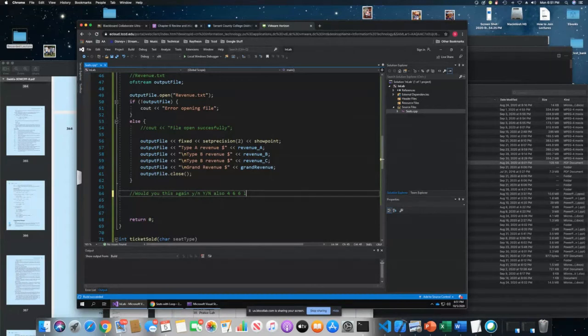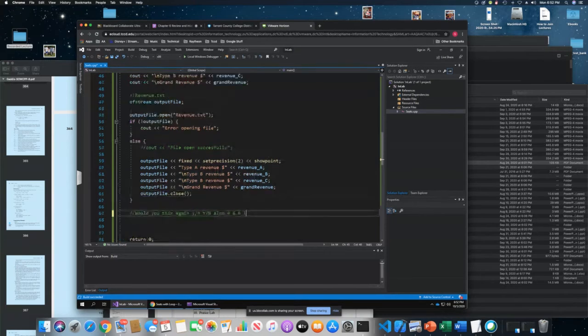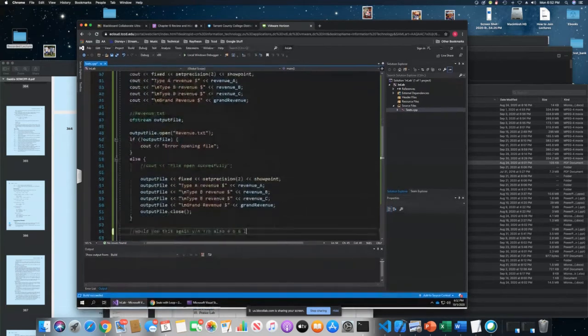So I'll leave that for you to decide how you would write that, or we can try right now. How would you be able to run this entire program all over again if the user wanted to?